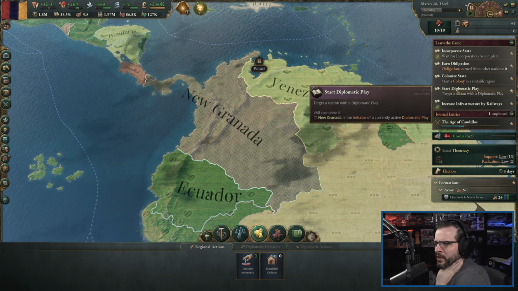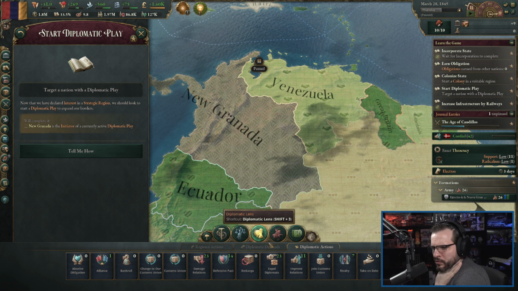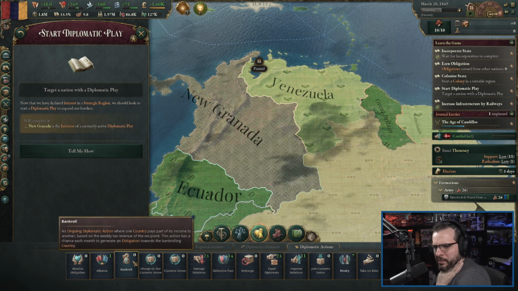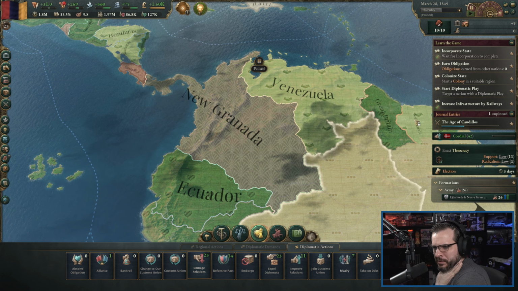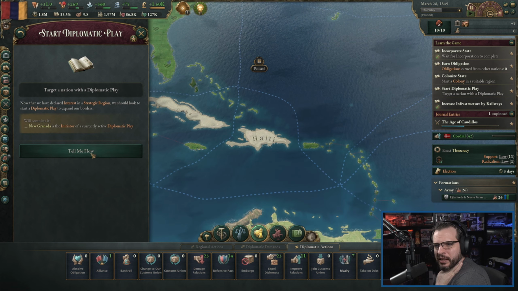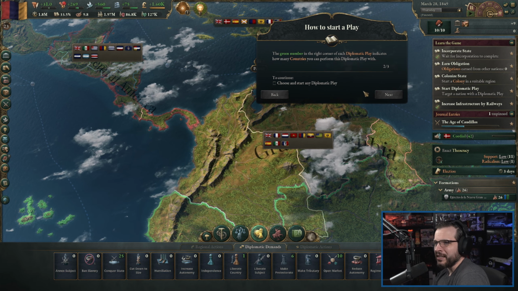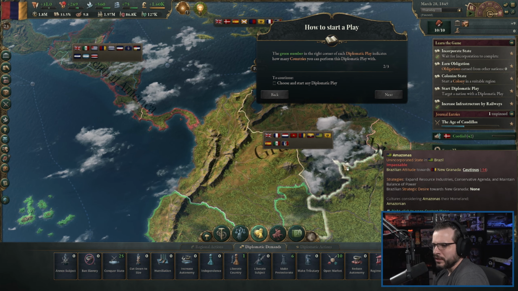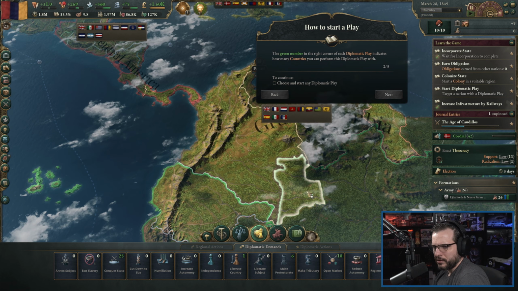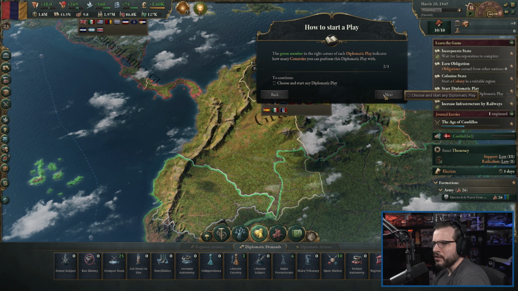And then the diplomatic plays. I don't remember how to do the diplomatic plays. I thought I played around with it a little bit on my own at one point. Actually, you know what? I guess I can just do it right here. Tell me how. You can start a diplomatic play. So it's a diplomatic demand. Okay. Gotcha. Okay. Choose and start any diplomatic play.